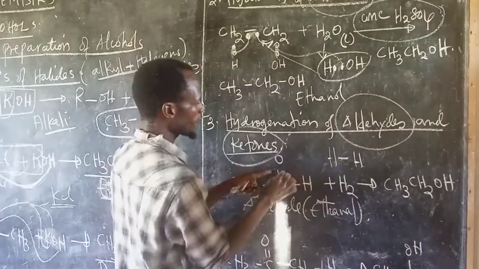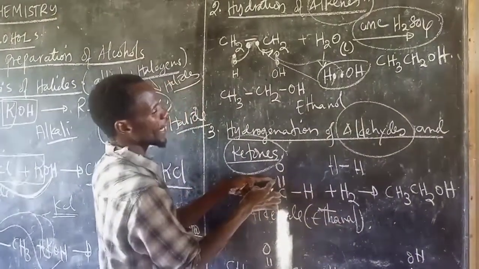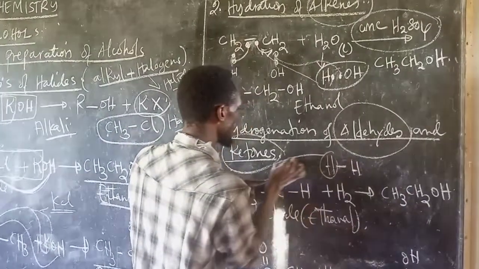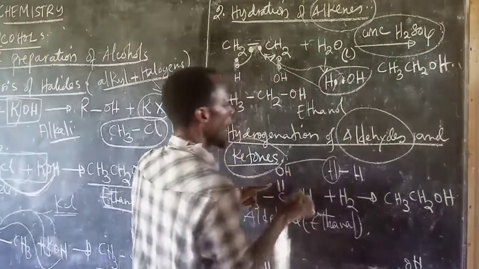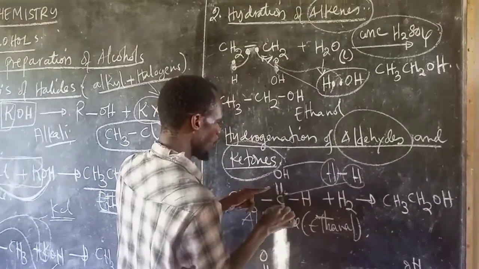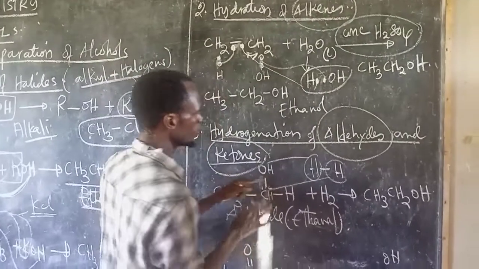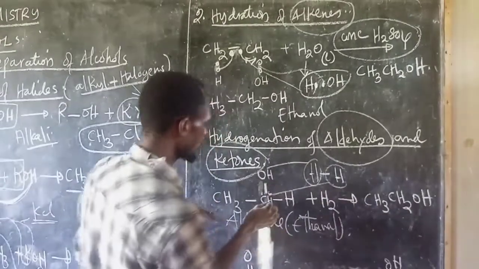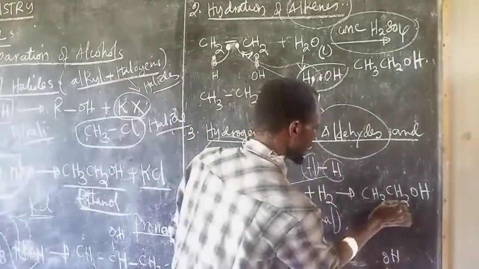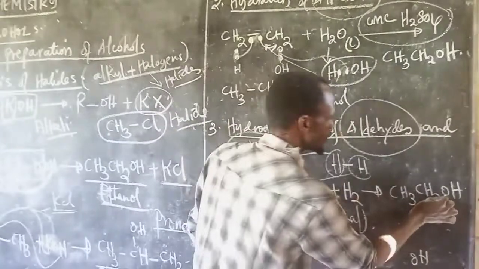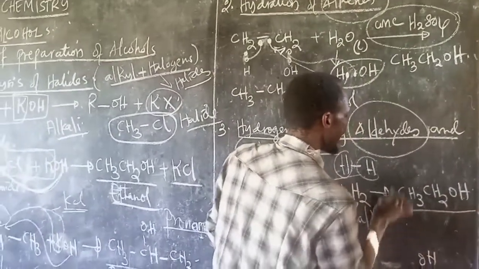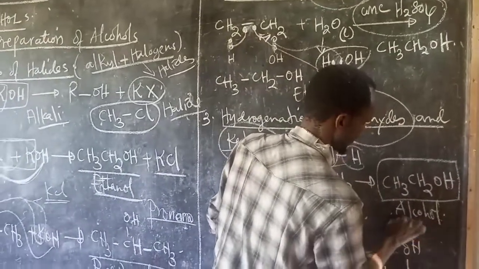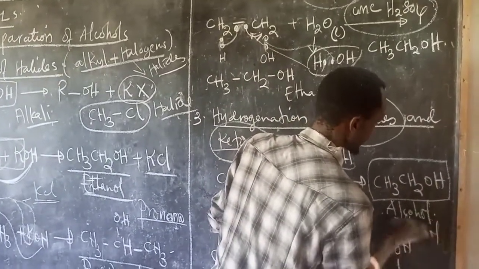This will come and attach to the functional group. The reactive part of the organic compound is called the functional group. Now, this will attach here to form the OH group, and this will attach here to form CH. This bond will be removed to remain with 1 bond. Two hydrogens are here, and then the OH group shows that this is an alcohol formed, and it is called ethanol.